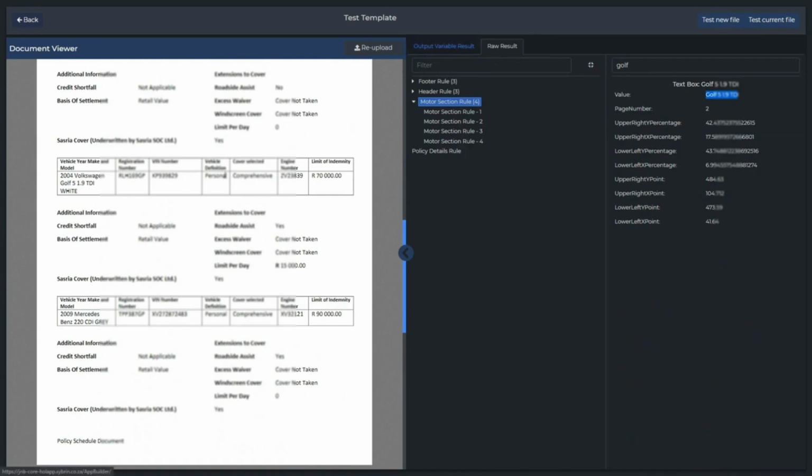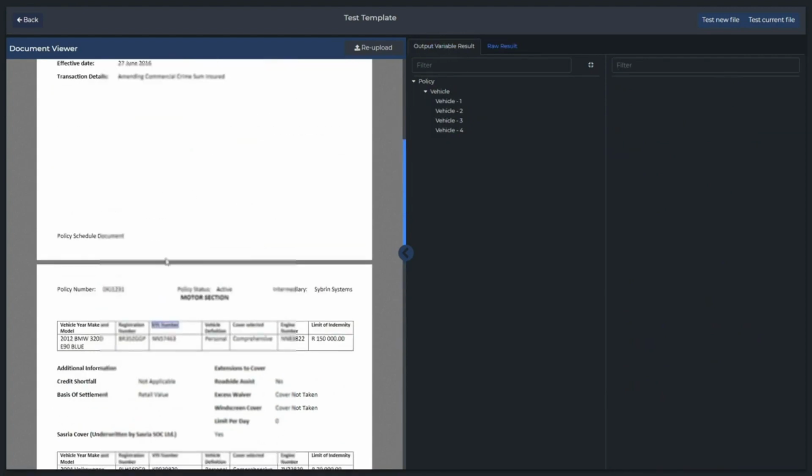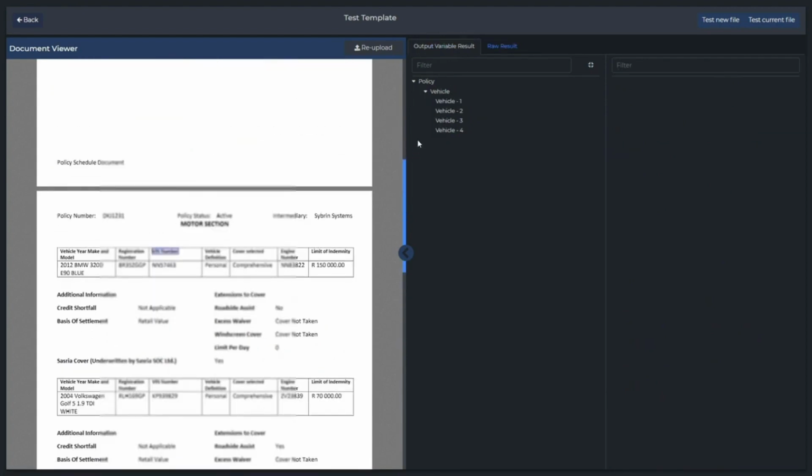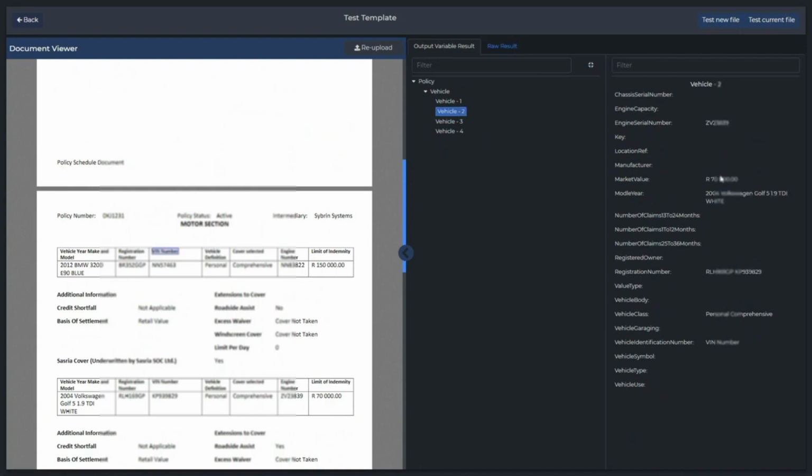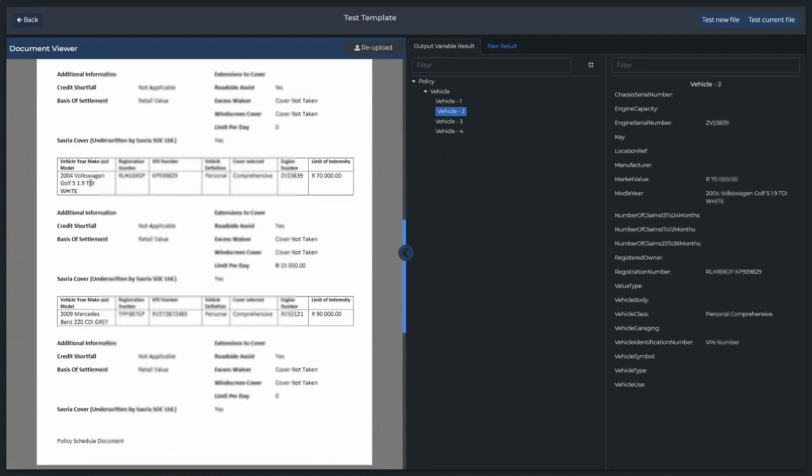Now, after the raw results have been returned from the extraction service, we now have to map all of this information, all of this data, into Cybrin documents. So the values that we see on our output variable results are the actual values that are going to be saved to a Cybrin document. All of the things we're seeing on this side are the Cybrin document fields, right? And the ones where there are values are where it's managed to read the values from the raw result and show them as Cybrin document field values. So if I go to, for example, let's take this Volkswagen Golf.